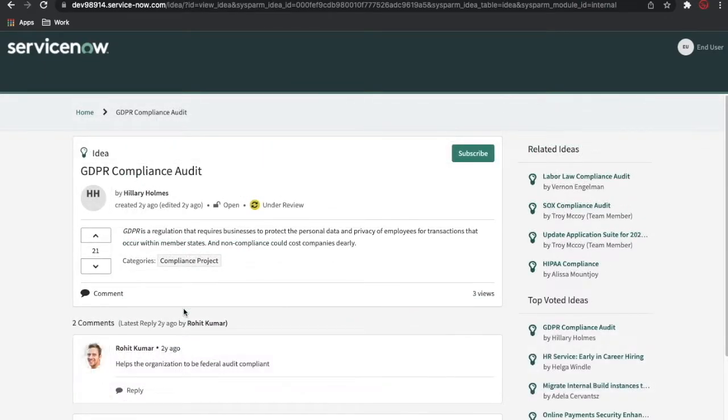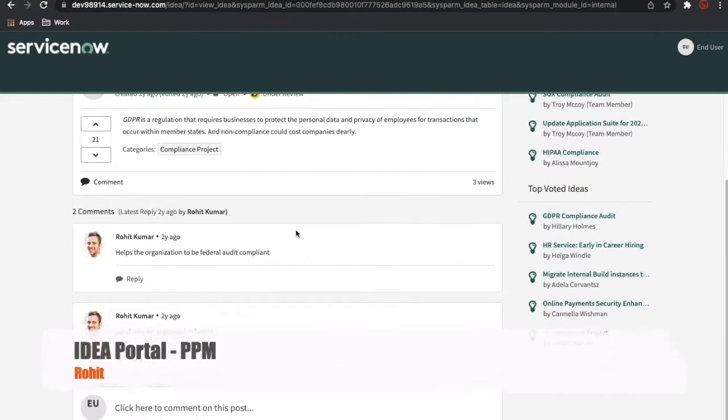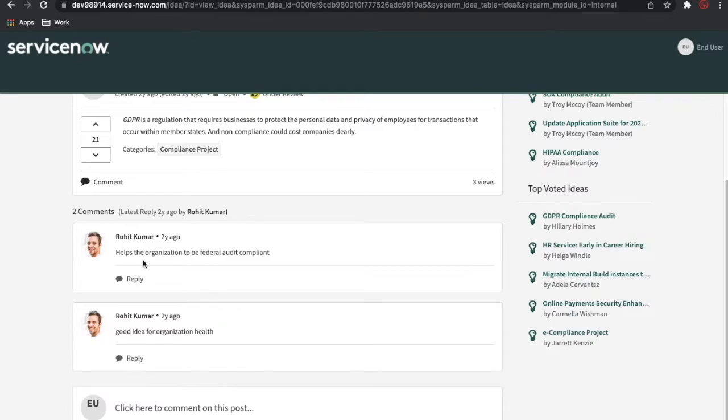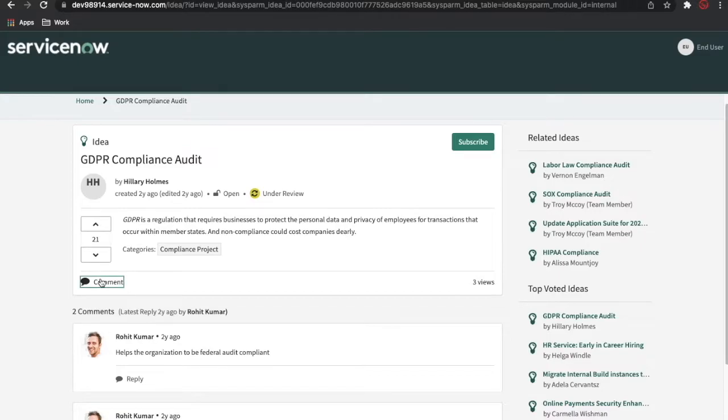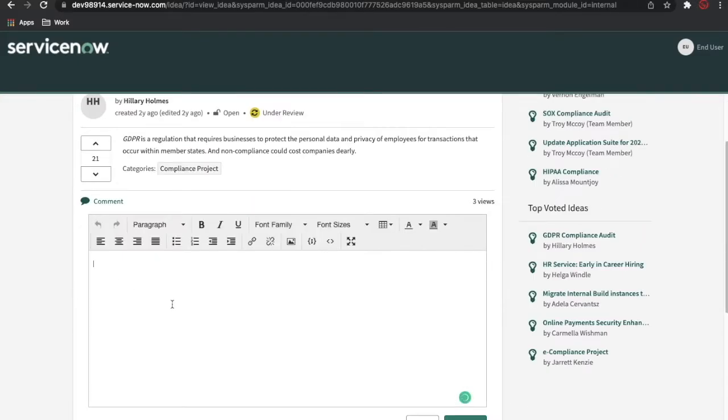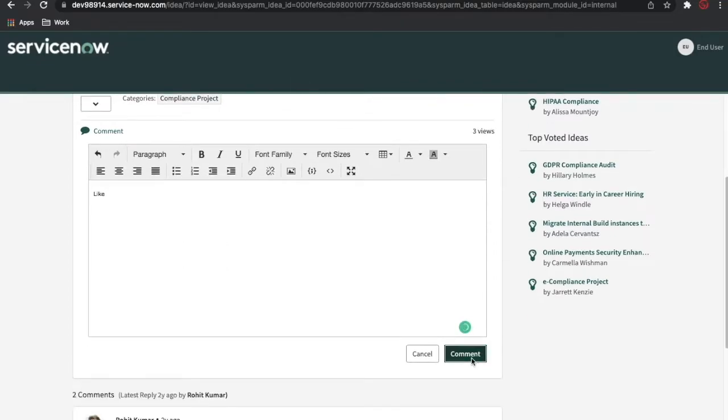So let's open one of the ideas. Once you open the idea, as I am the end user, I can't do anything. I can only subscribe, so that whenever the idea state changes, I will get notified. Nothing else. At the top, it shows the idea short description. Here I can just add a vote, like or dislike. You can see all the comments created for this idea, and here you can put your own comments.